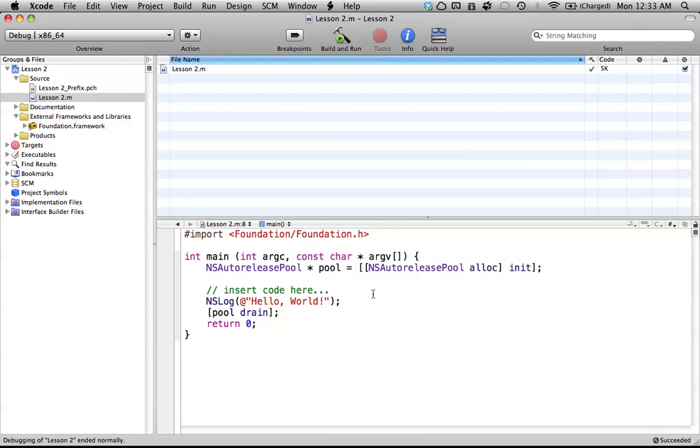In this tutorial, I'm going to be walking you through the default program that you get when you create a new Objective-C project in Xcode. So, if anybody's coming from the C tutorials that I already taught in the previous series, this should look pretty familiar to you, and to any other programmers, it should look pretty familiar as well.